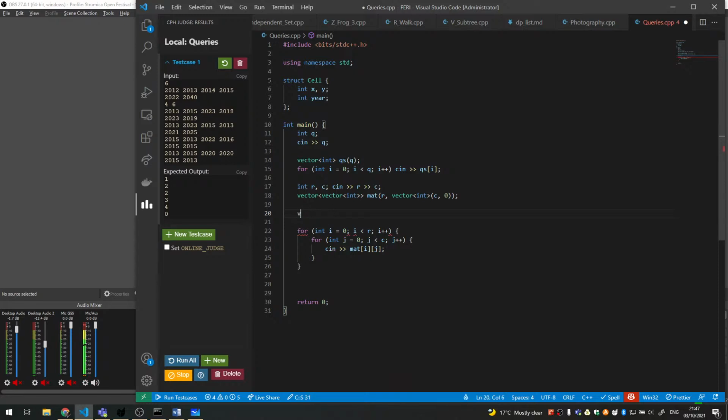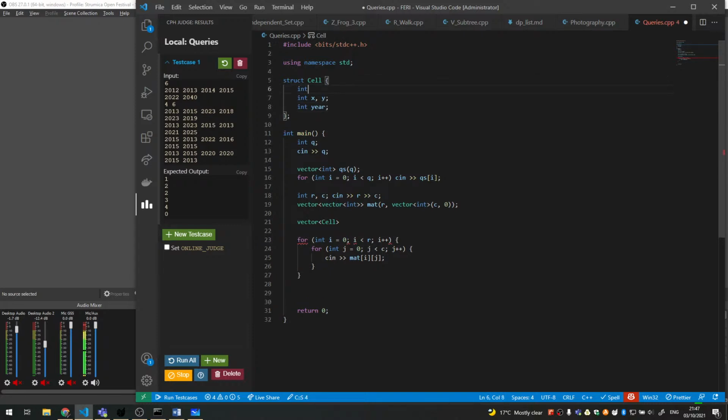Would it be nicer to have a vector containing cells? But the matrix should have, instead of this, each cell could have an ID, where in that vector it is.